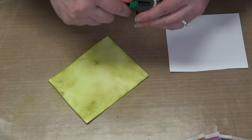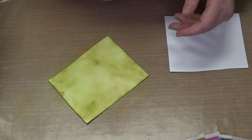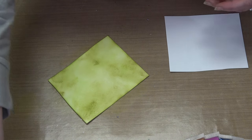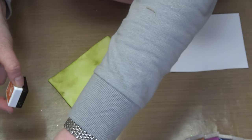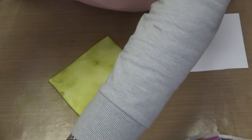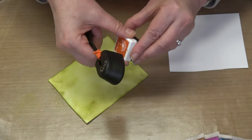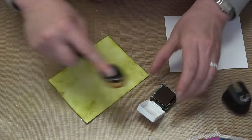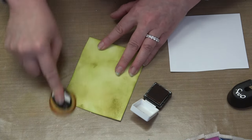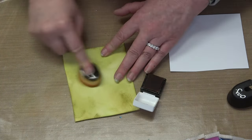And do I want them to look a little fall-y? Do I want to add a little bit of orangey rust to them? Ooh, don't stick. Stacy tape sticking to my... There we go. Maybe I'll add just a little bit. So I'm just making some random paper. Not very exciting, I know.